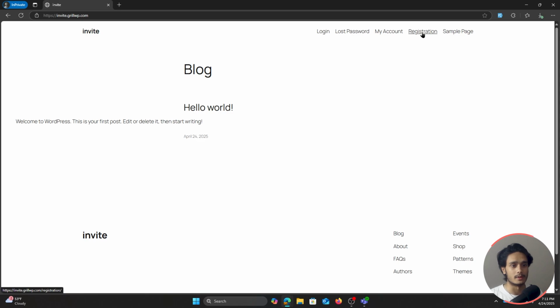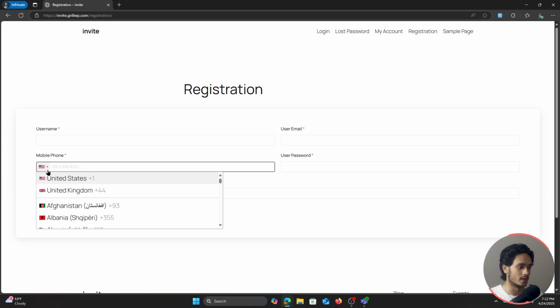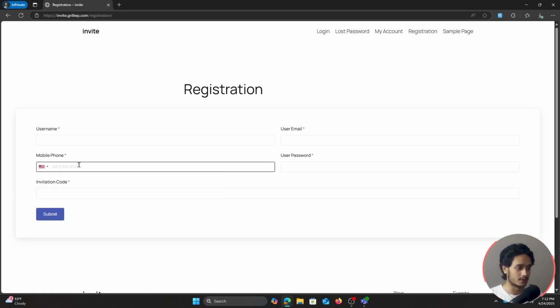So this right here is our registration page. If I click on it, now, just like I said before, nothing has been customized, so bear with me. But anyways, the smart format for your mobile phone field looks something like this. People can choose their country code. Wherever they're residing, they can choose their country, my bad. And according to their country code and the format, you'll have this placeholder right here. So this will help you better understand where your users are from.